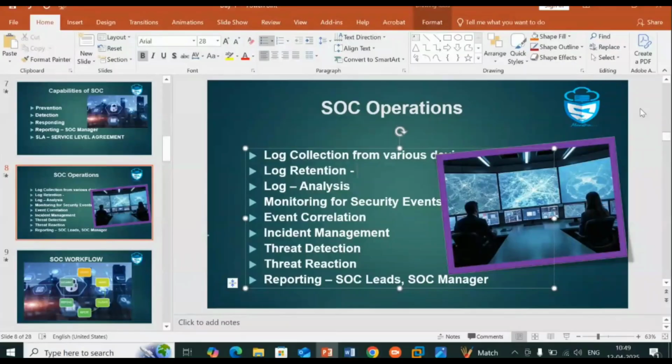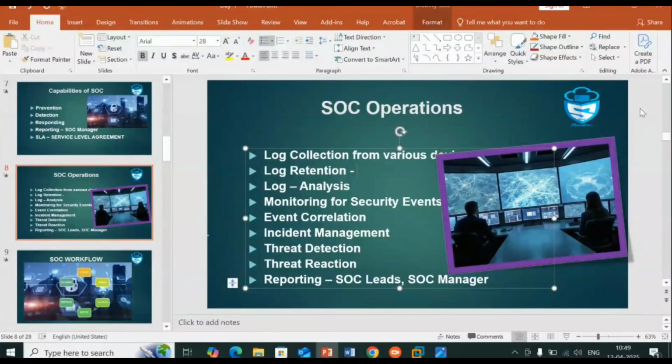Now, you have a physical server with maybe 10 TB of hard disk space, so you have it. But suppose you are storing the logs somewhere on cloud, and you know how costly cloud is.